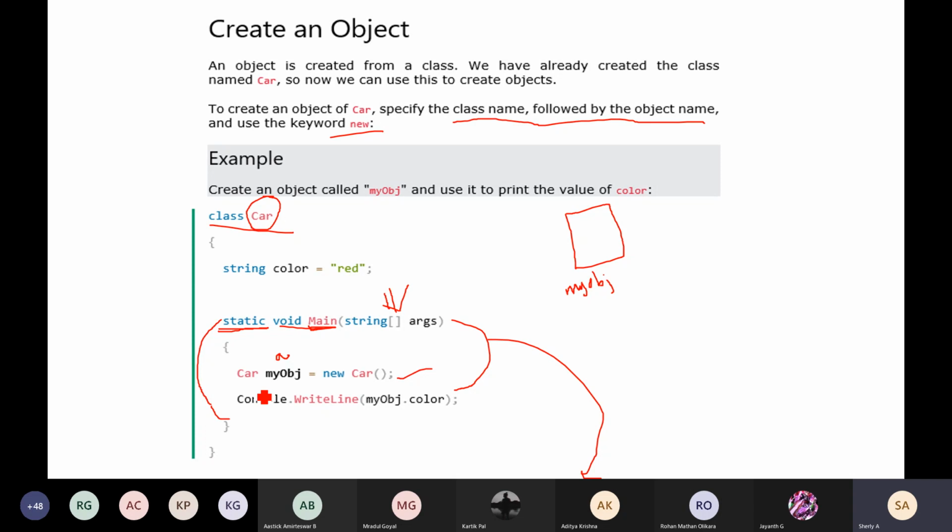So within this particular object, this object considers class Car as the template, isn't it? Within this class Car, what all things do you have? You have an attribute named color, isn't it? So for this particular object also, the attribute color is created, because objects are always instances of a class.